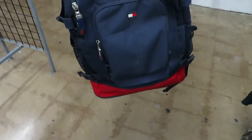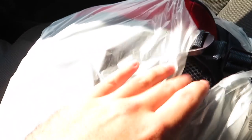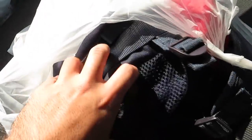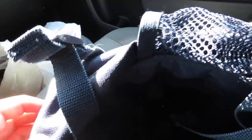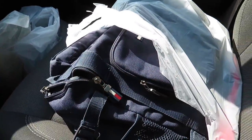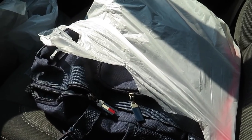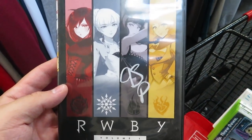Found a Tommy Hilfiger backpack with no price on it, so I'm hoping they give me a good price. I just got back in my car — I asked her how much the backpack was and she took it to the back. I was expecting her to say like $9.99, but she came back and told me 65 cents. So I got that backpack for only 65 cents!